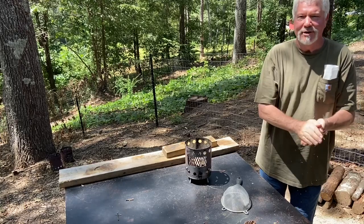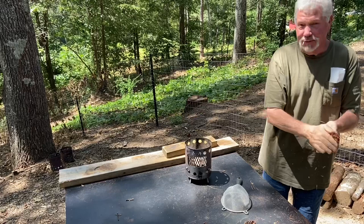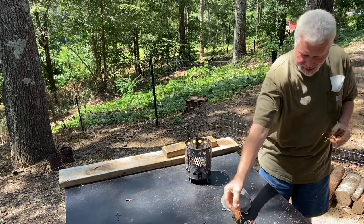Well, today I want to try some more fire rolls with a Bounty paper towel. I have not found any other paper towel that will fire roll. I'm sure that there are some, but I have not found them.